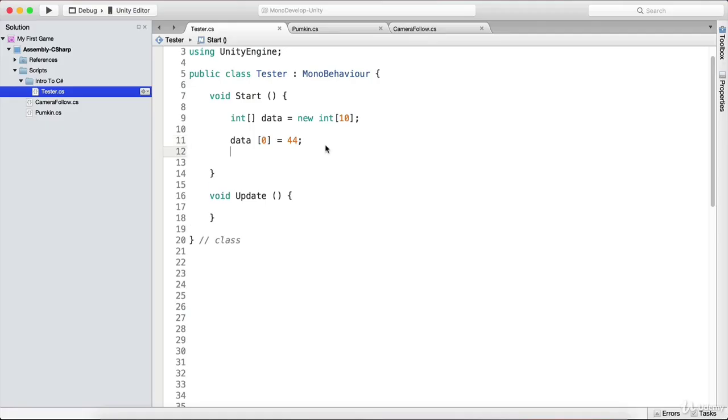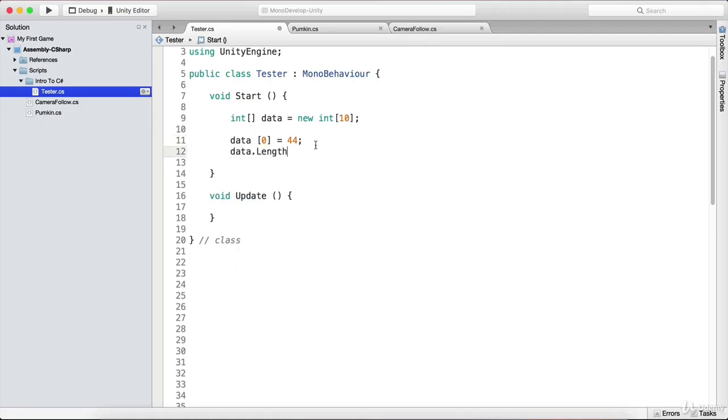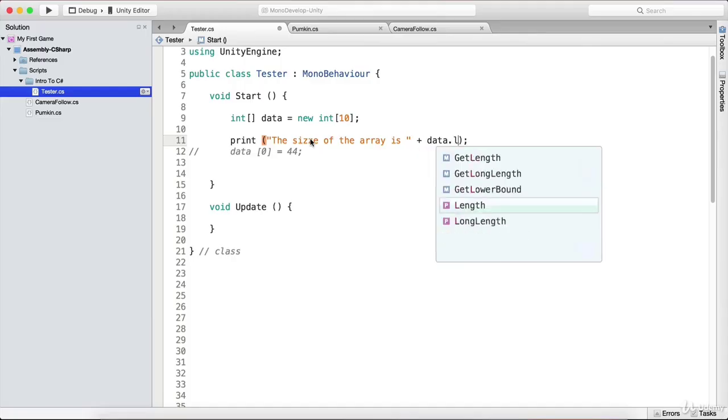And when I say array.length, I mean this. We can type data.length. You see this length, and it will give us the exact number of elements inside of that array. And I'm going to print it out right now just to show you. So if I say print and I say here, the size of the array is, plus data.length.